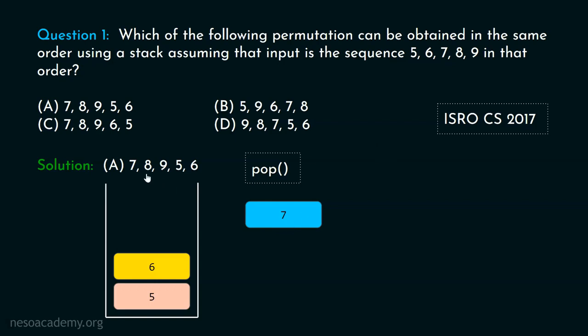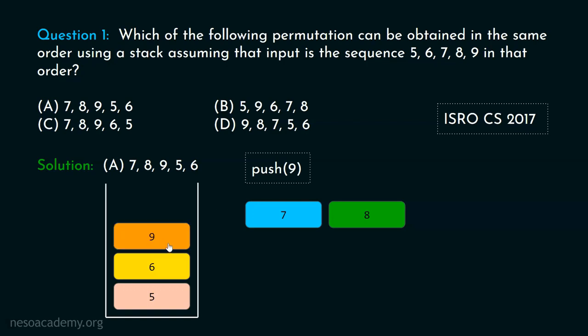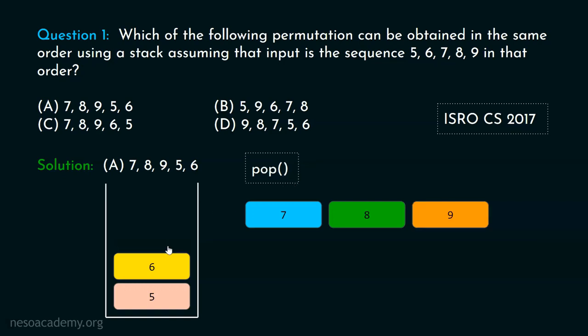Now we want element 8, right? So let me just push 8 onto the stack, and then we have to pop this element because we want it in our sequence. That's why we call the pop function to pop this element out of the stack. And then, you can see in this sequence, we want element 9. For this purpose, we have to push 9, right? Now 9 gets inserted in this stack. After this, we have to pop this element out of the stack, right?